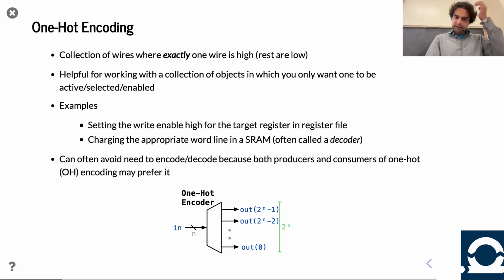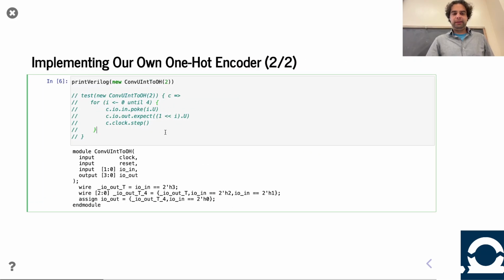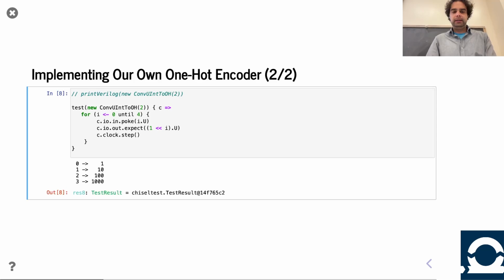Like a lot of things in Chisel, there's a standard library version. So we can do that. Before we do that, I'm going to go ahead and turn on this printf. With the printf turned on, the test case is now going to print stuff out when it runs. So that makes it a little more interesting. You can see, for example, input 0, 1, 2, or 3, and this is not printing the leading zeros in the output, but you can see how it gets turned into one hot encoding. Okay, 0 is the least significant bit, then 1, 2, 3.